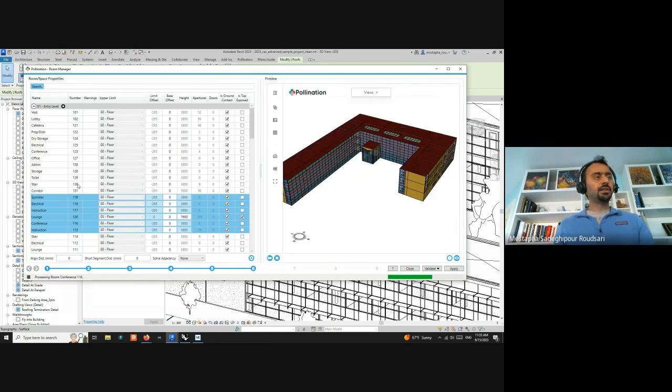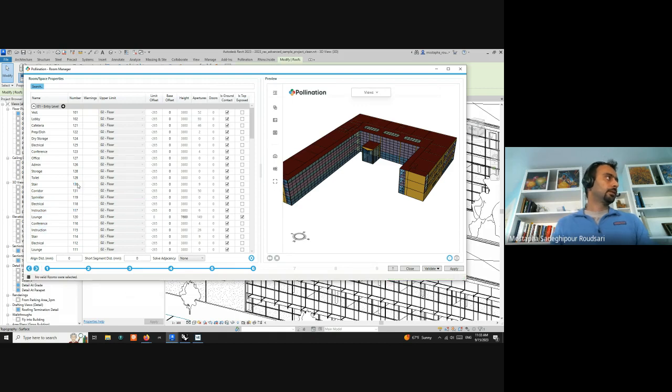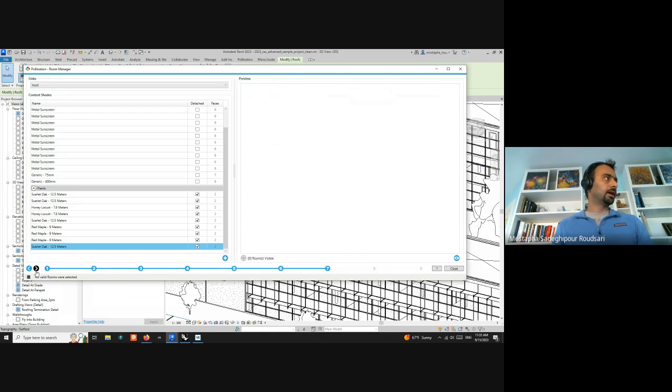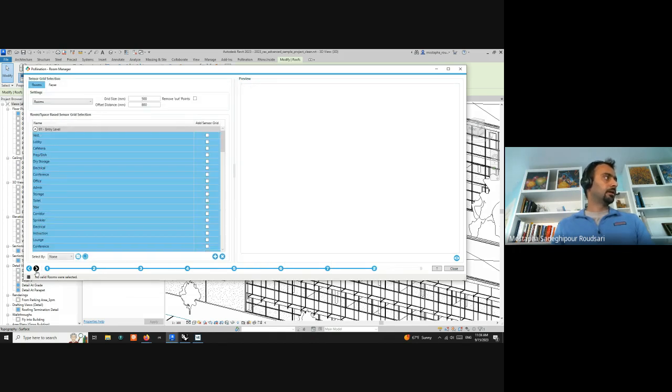The reason we reparse everything when you come to step 6 is that if you have changed anything in the settings, or if you have changed anything in Revit, we don't know about that. So we have to parse them to make sure we get the latest version of your model. So we do all that, select everything, pressing Control A, going here, and here, and here.